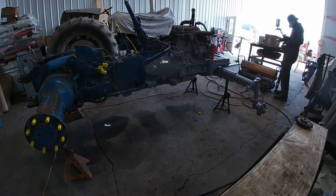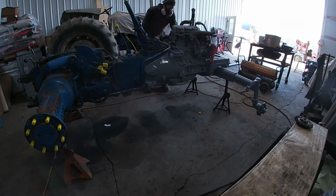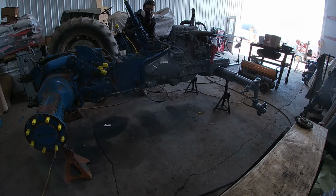Now the primer is a lot heavier, and it's thicker. It does not run like the top coat will, which is coming out in part 3, the color going on the tractor. But this epoxy primer, it's just the primer and a hardener, so there's no thinner in it at all.